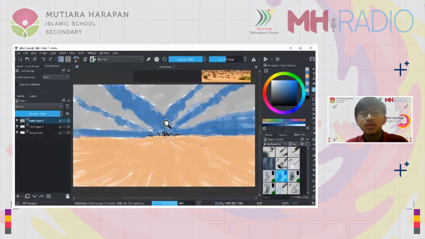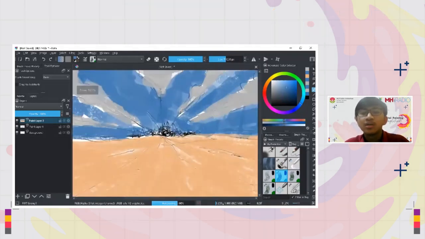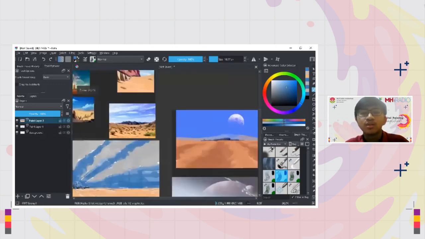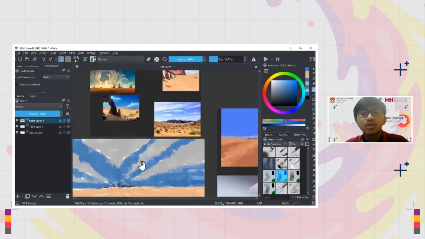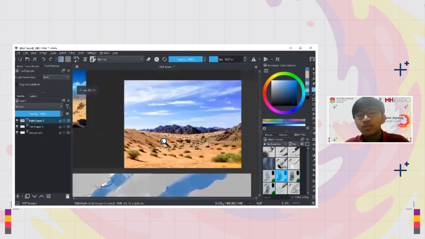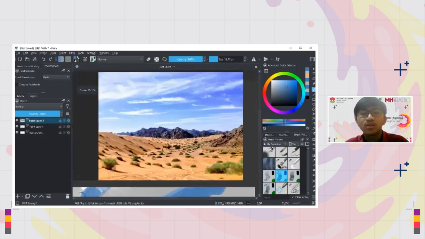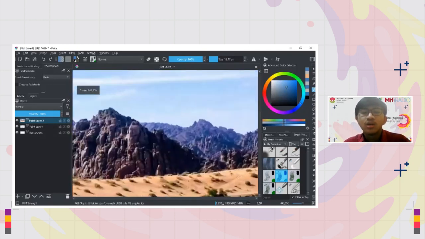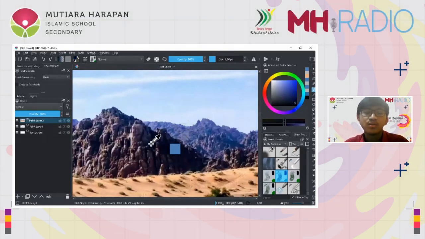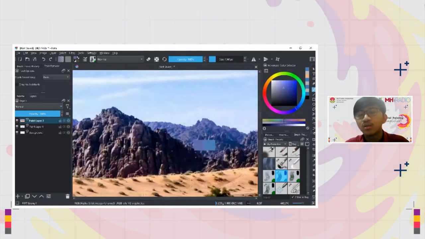Wait, first of all, I still need to fill this mountain in the middle. So the color of the mountain is actually pretty tricky, because the color of the mountain is sometimes diffusing into the atmosphere like this right here, and then the further it is, it's actually getting bluer, and it's actually one subject that is very hard to understand.